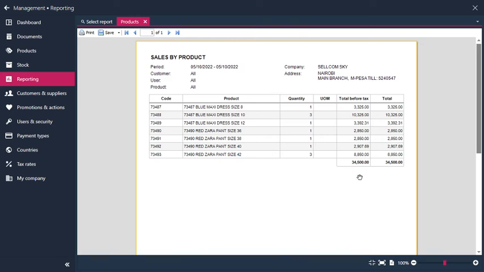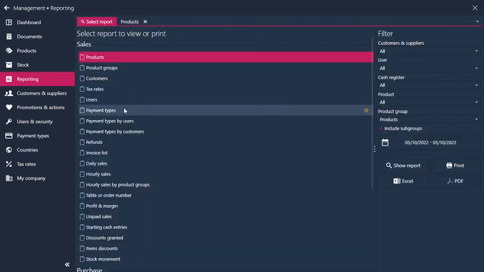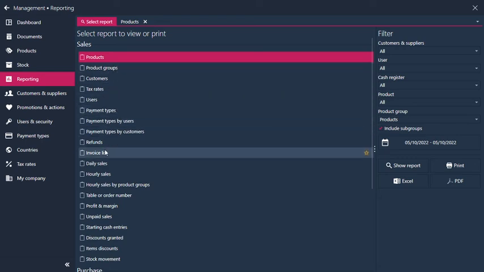Just a precise report, of what you have sold, the quantities you have sold, and the summary totals. So today we made this sale of 34,500. Maybe you can check another report, the payment types report. All of these are good reports. I'll just show you the most important reports.